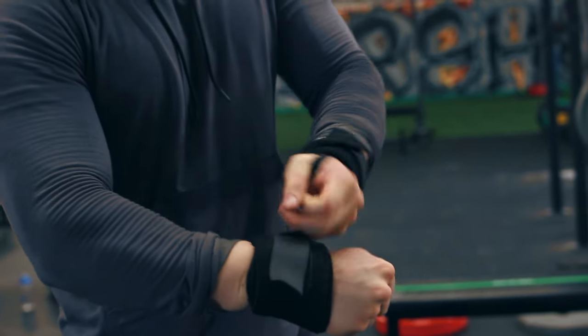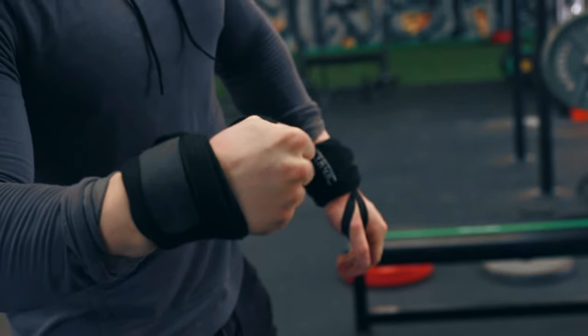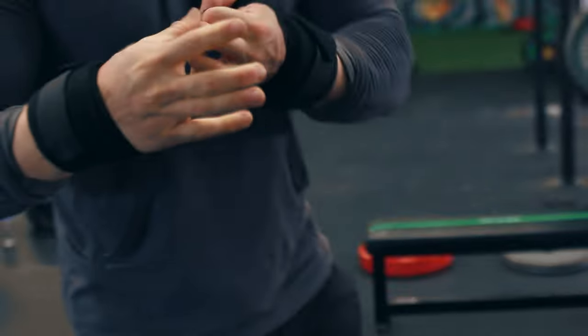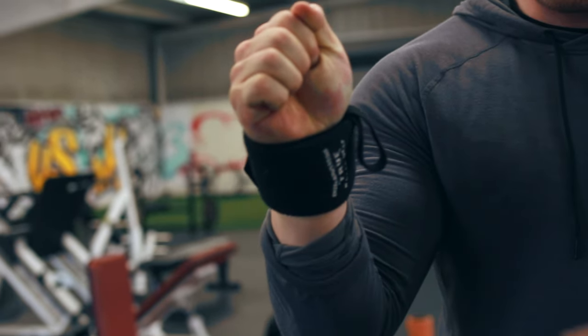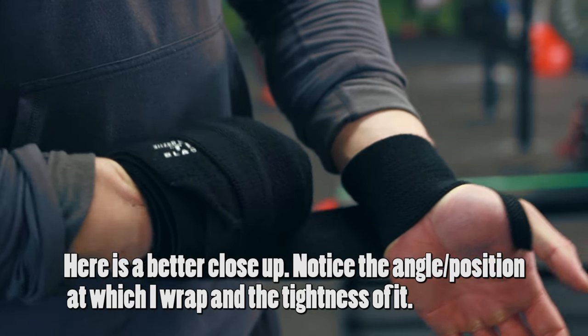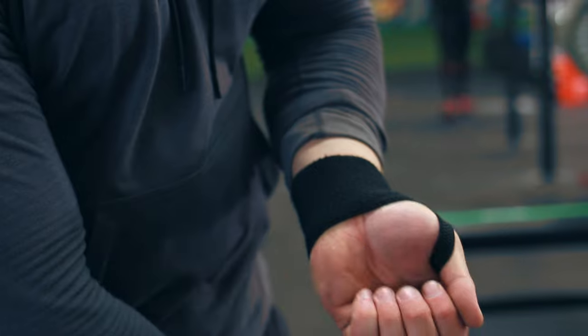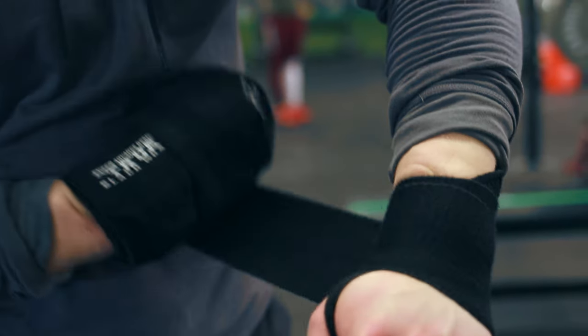And when I finish, you can see how numb my hand is and I can't fully open it. This is good, because that thing is locked in place now. But on the bottom, I'm federation legal, USAPL, USPA. You need to be able to have a visual of that bottom portion of the wrist, or excuse me, the hand, the palm, and then I do the same thing over here. So that's the first part.